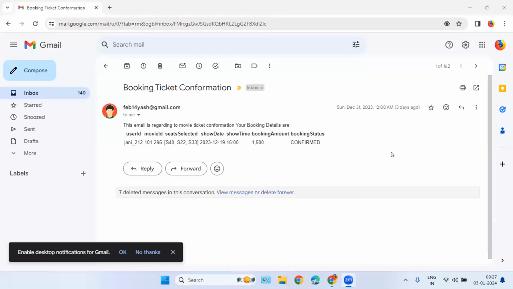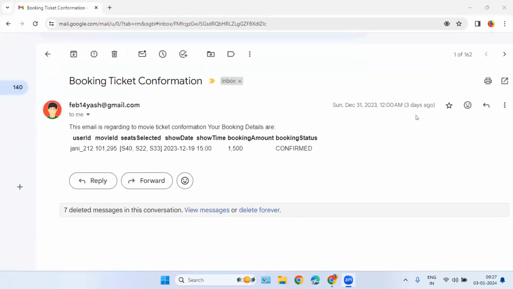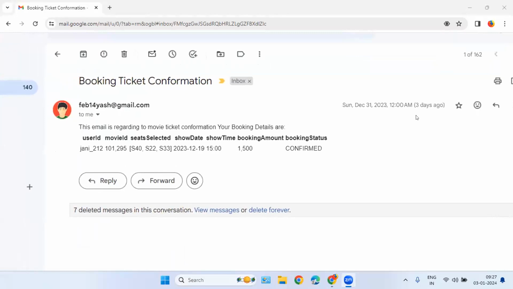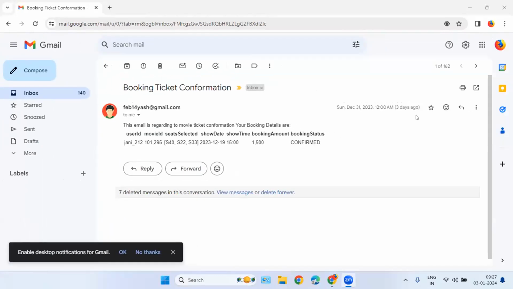Okay, you got the mail. Can you show that to me, Shiv? Just share your screen and show that. So this is what he has: booking ticket confirmation, user ID, seat selected, show date, show time. Very good. Thank you so much, Shiv, for your kind attention.